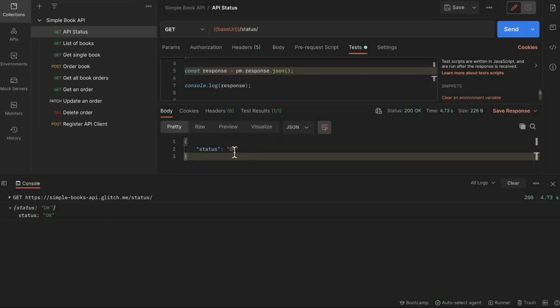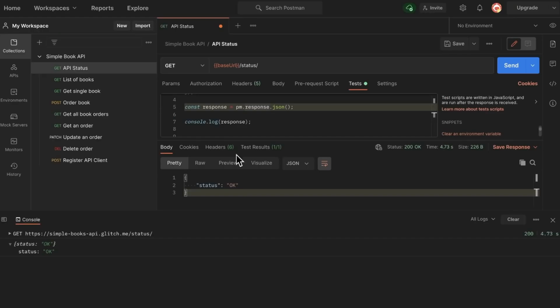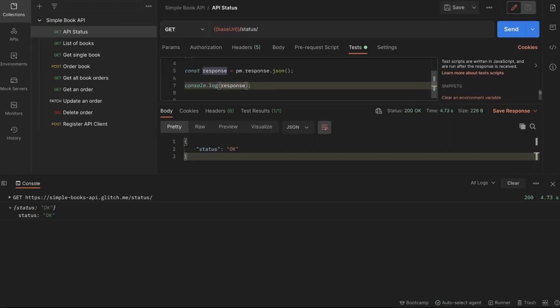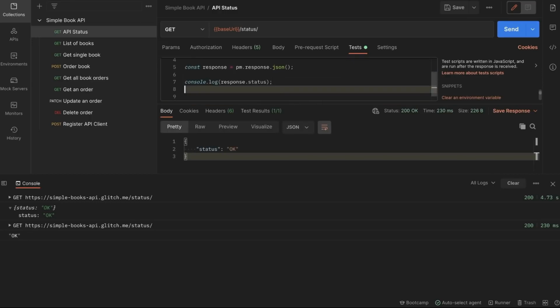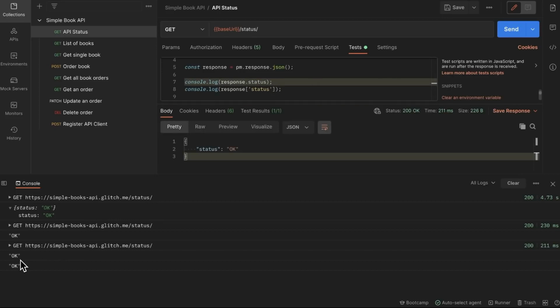All right, now let's say we're trying to get to this OK here. And we have here an object that has a property called status. Now in JavaScript, there are two ways we can get to that property. We can write response.status, and we can log that information. You'll see here now it says OK. Or the alternative is to write this status between these square brackets as a string. And this is sometimes needed when dealing with names that contain, let's say, a hyphen or some other special characters, maybe a space or something like that, that will break the syntax. So this is another way to use it, but most commonly I will see it in this way. Both of them will get back with OK.